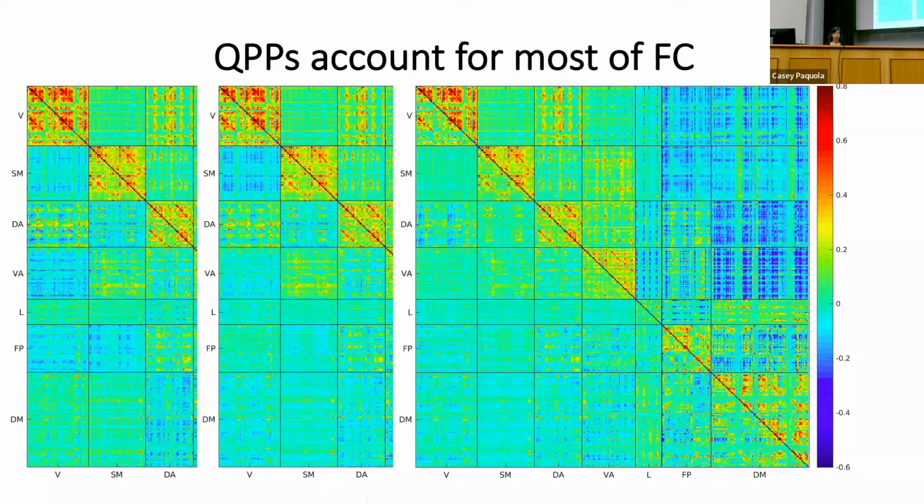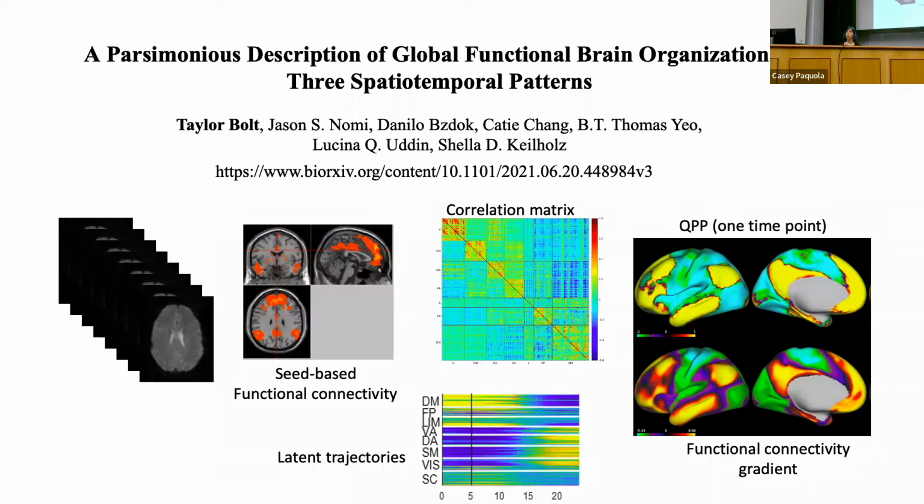I want to go just a little bit into the new method that we're using now to look at these spatiotemporal patterns. We did the QPP algorithm for a long time, but I mentioned that you have to set a window length, right? And the patterns we get out are not necessarily orthogonal. So it makes it a little mathematically dubious sometimes when you're doing things like regression. So a really awesome former postdoc in the lab, Hayward Bull, set up a collaboration to look at these spatiotemporal patterns in a new way.